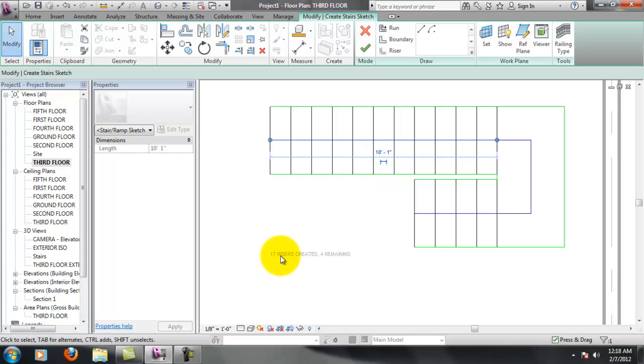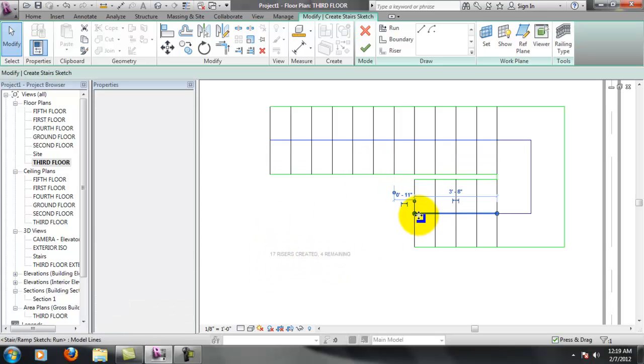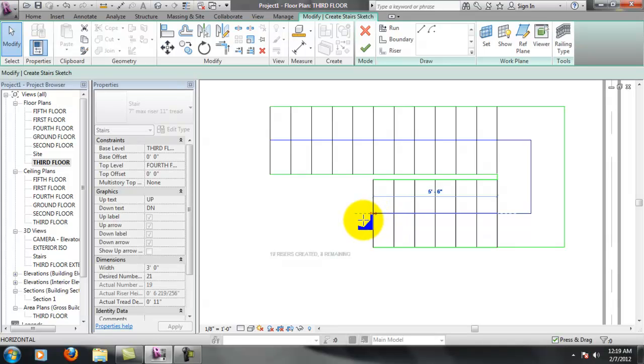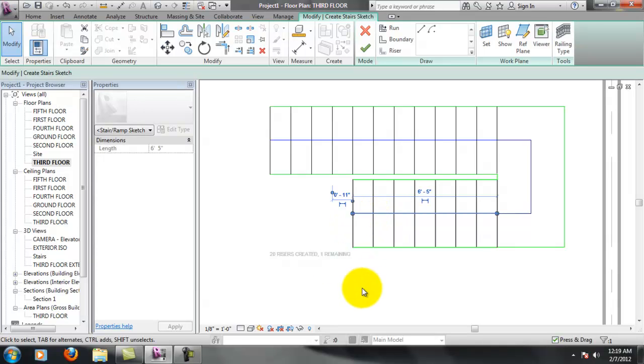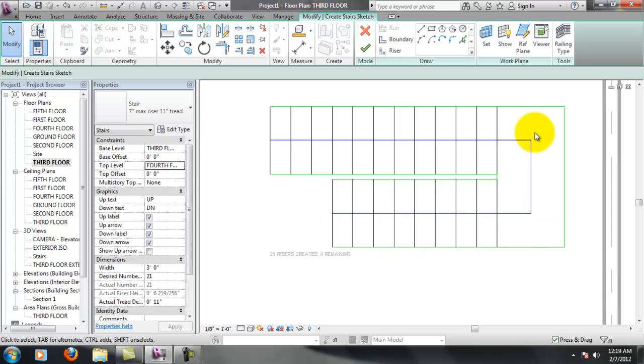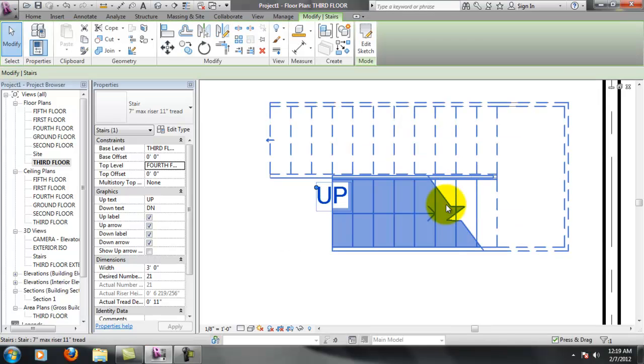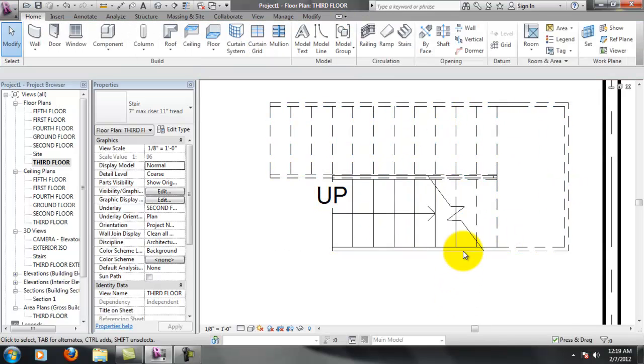You can see I've created 17. I need 4 more. This one's a little short here on the bottom, so I'll drag that until I need 1 more there. So that gives me a nice landing area here with a few steps to finish that off. And Revit has calculated, based on the information here, how many risers. So that'll fill in nicely.